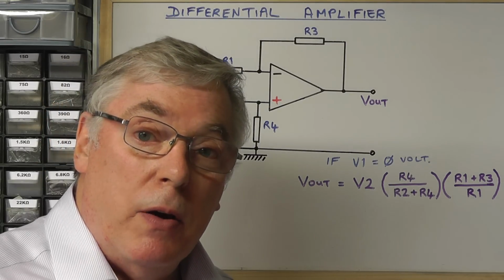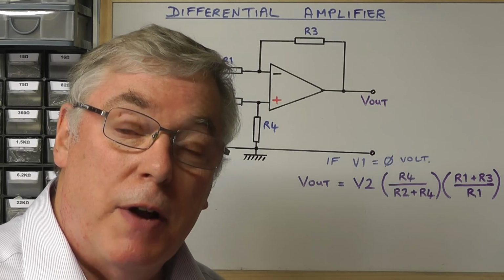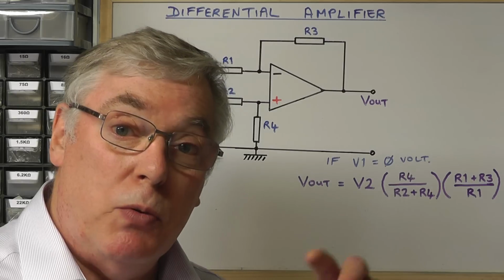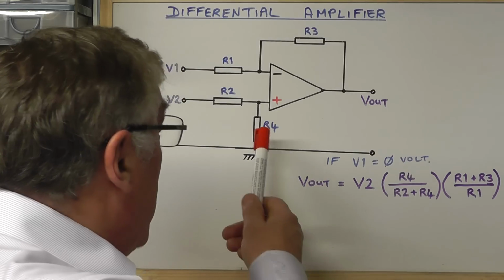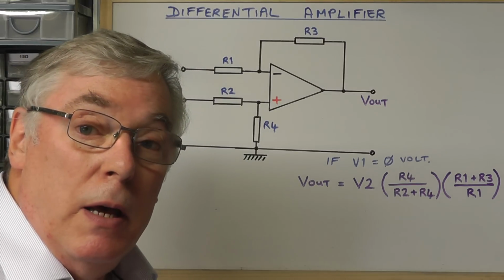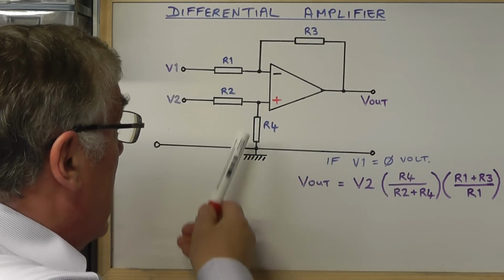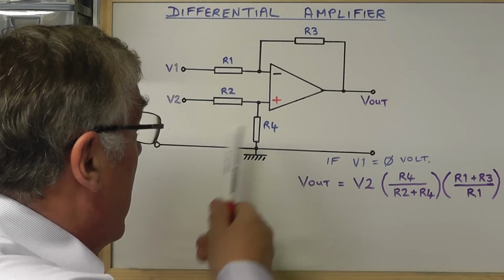In order to do that, we're going to use an operational amplifier today, but it'll be configured as a difference or a differential amplifier, where instead of measuring the voltage between one of the input terminals and ground, we're simply going to measure the difference voltage between the plus and minus terminal of the op amp. And here we see a configuration where that's done, and you'll notice straight away some similarities with normal non-inverting and inverting op-amp circuits, where we have a feedback loop there, a negative feedback loop, R1, R3, and we have a potential divider on the non-inverting input, R2, R4.